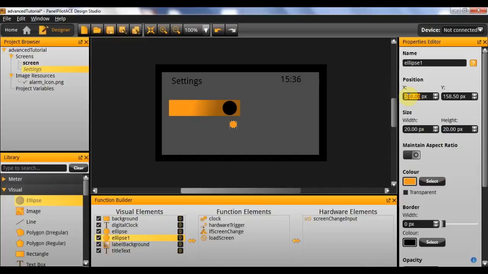And that's the center, so its width is 10, so minus 10 from that is going to give us 198. Now this height is 102.5 here, so if we add 10 to that we should get 112.5.